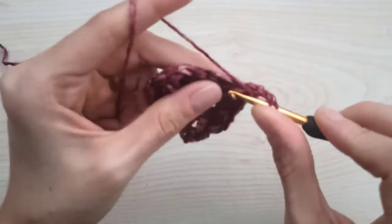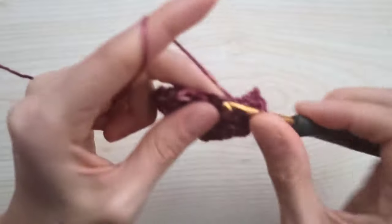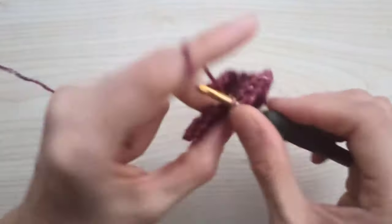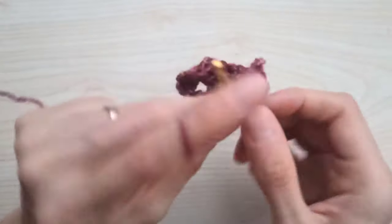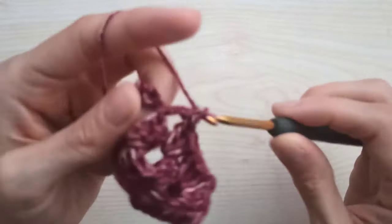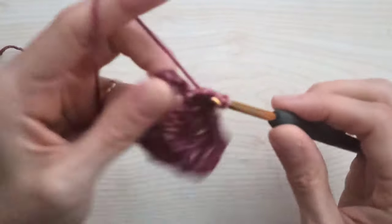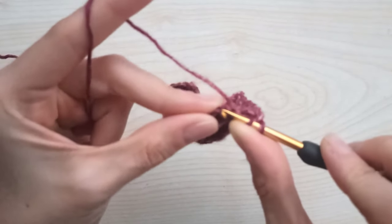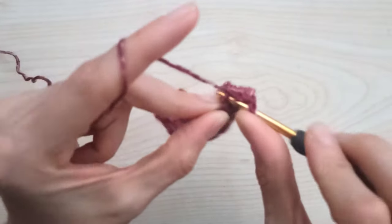Chain 2 and 3 double. Come to next space, not make chains, make 3 double. Come to next space, make 3 double. And come to last stitch, don't forget, we start with 3 double, we finish the row with 3 double and make our last increases.